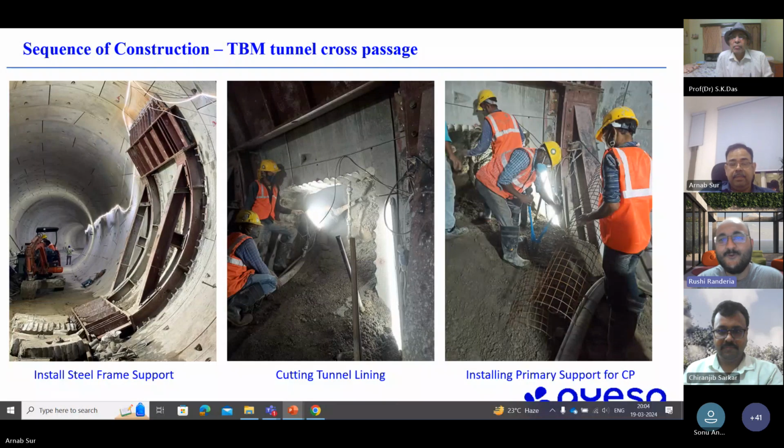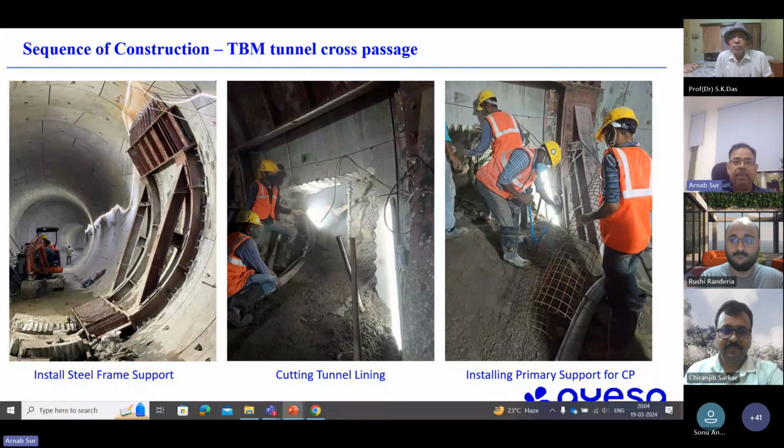Okay, thank you. I have more questions, but let us address our attendees. Rushi, there are two questions. The first one is from Michael: what percentage of increment in axial force and moment should be considered in the design of the tunnel segment and cross passage, as the local stresses are higher than in other areas?